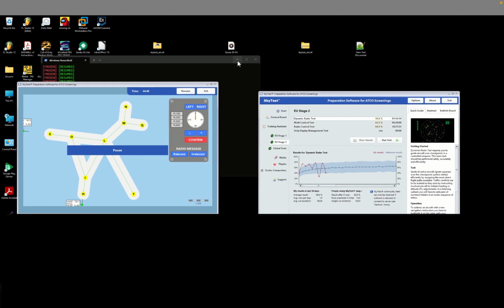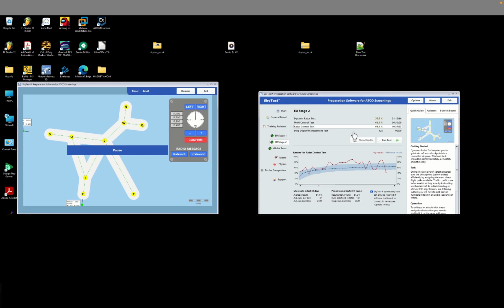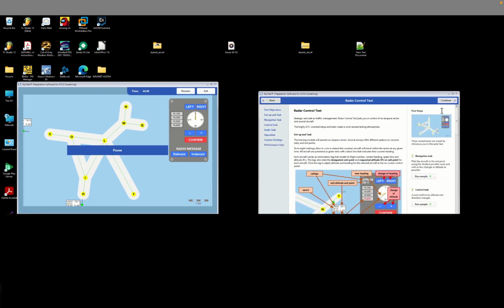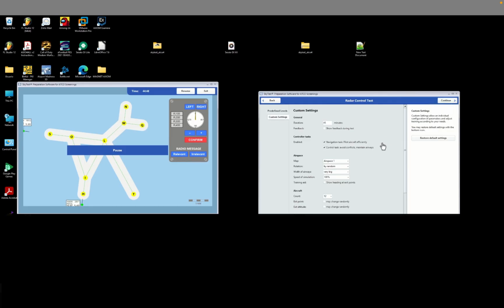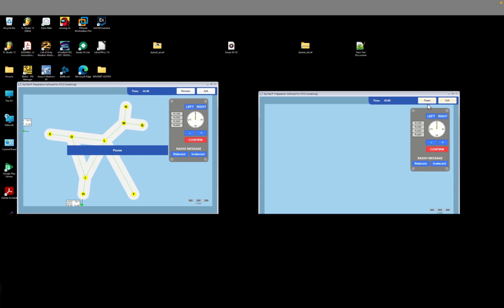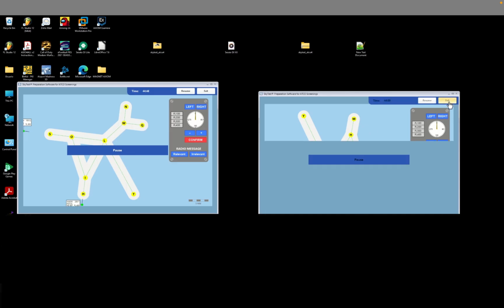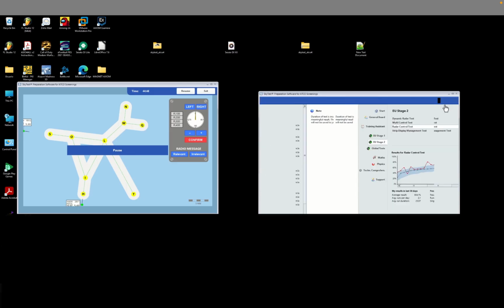So right now I want to go to radar, custom settings 45, yes. We don't care about that because it will be only the audio, but it's okay. Are we lucky? No, we are not. It will take like 5 times.